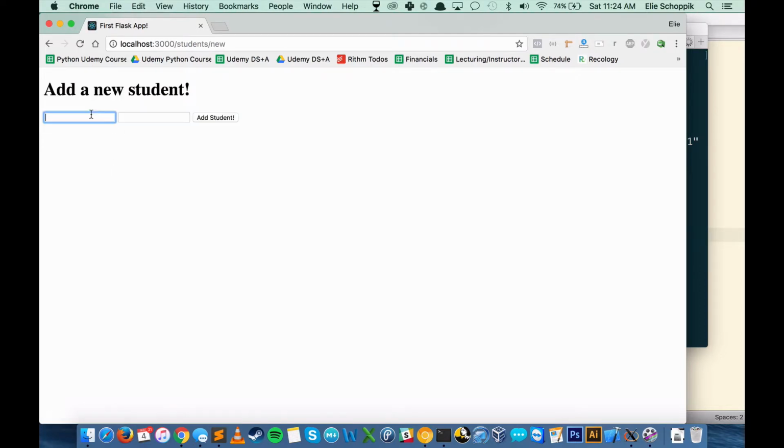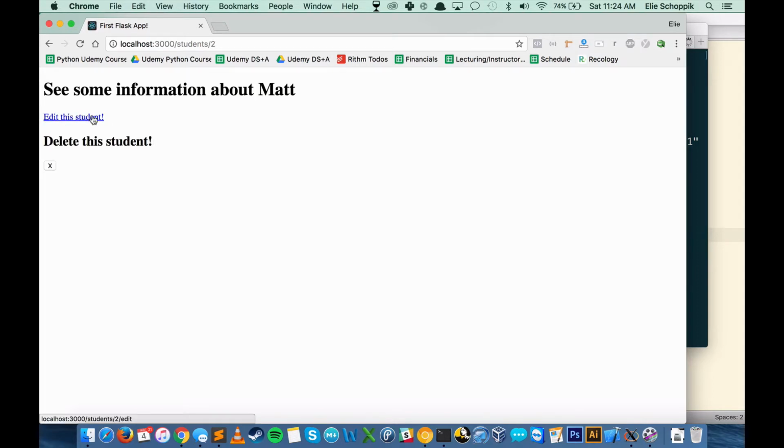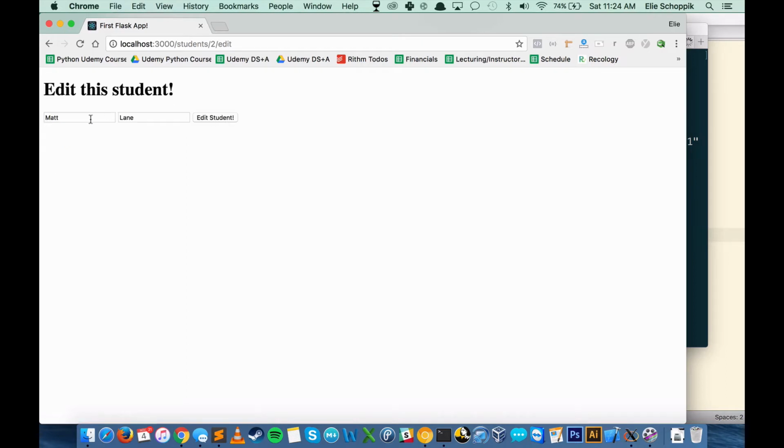If I add a new student, let's add Matt. If I take a look at this right here, it's student/2. I'm taking a look right down there. So check that out, student/2. The class is allowing each student ID to increment whenever I make that student. If I change Matt to Matt, same kind of thing, that works great.